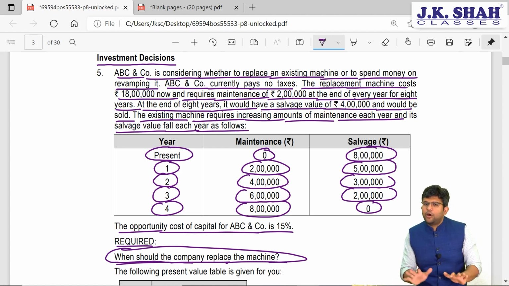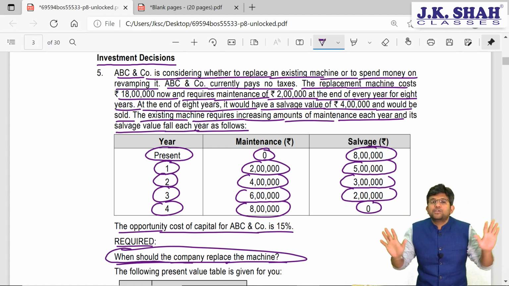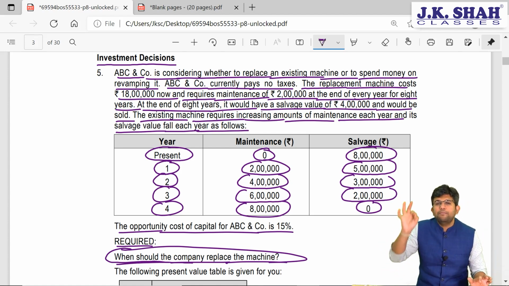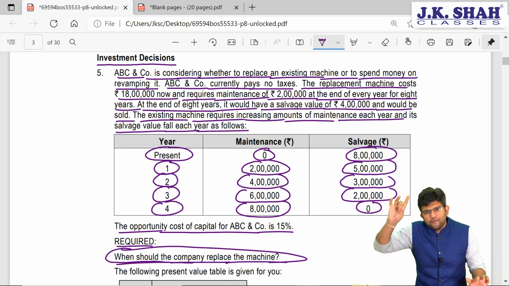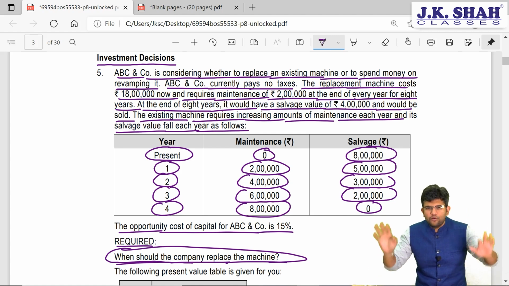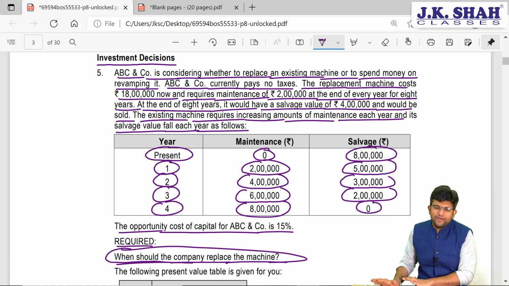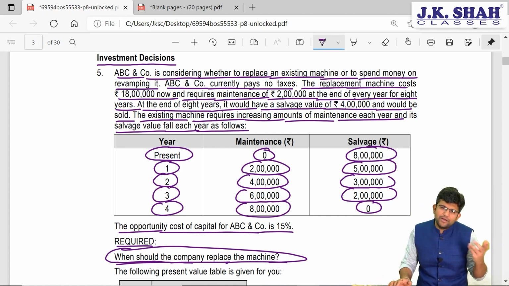So therefore the only option we have here for evaluating is, we cannot calculate net present value as in PV of CI minus PV of CO. The max we can do is calculate only PV of CO for each option. Present value of cash outflow for each option we will calculate, and then we'll go for that option which is cheapest. Everyone clear? Because students, revenues are not given.